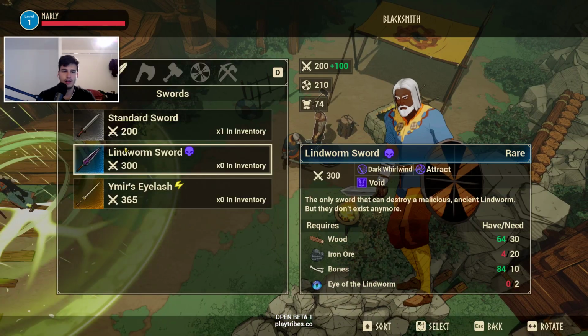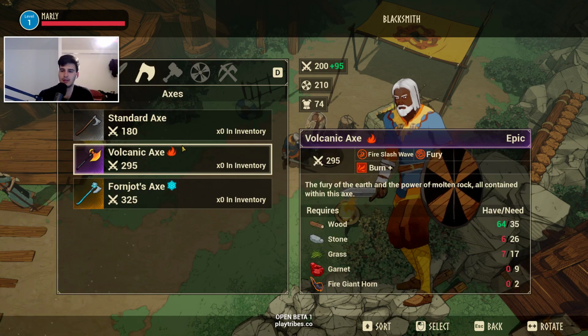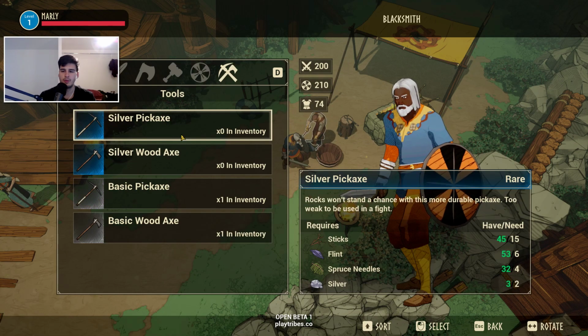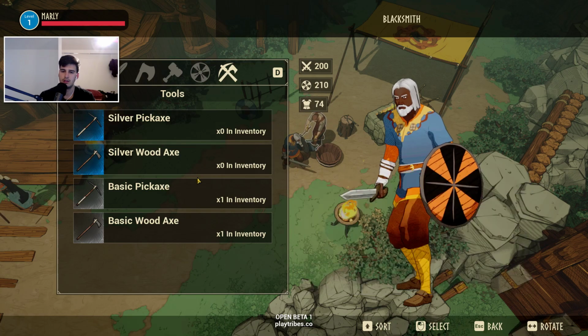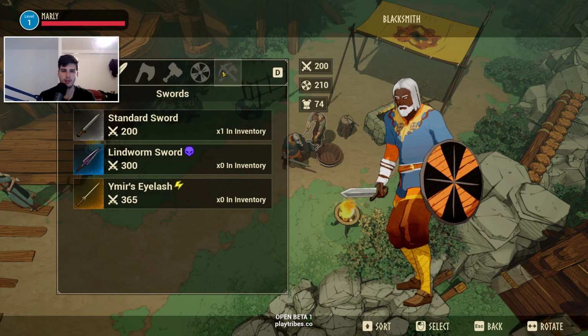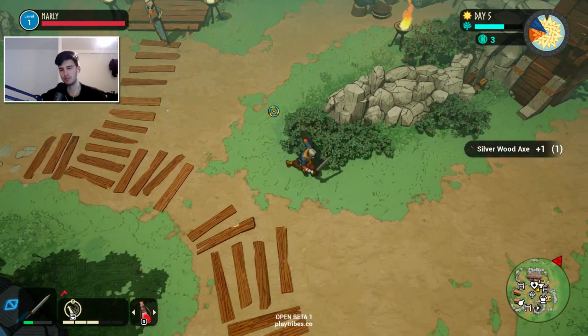Cheers, bud. What do we got here? Alright, so I have a lindworm to craft any of these more exotic items. And then what about better tools? I can build better tools. I could build like a... I mean, I think my things are... Oh, my axe is actually about to break. I should probably build another axe. Okay, well, we'll do that. That seems reasonable. Seems like a reasonable decision.